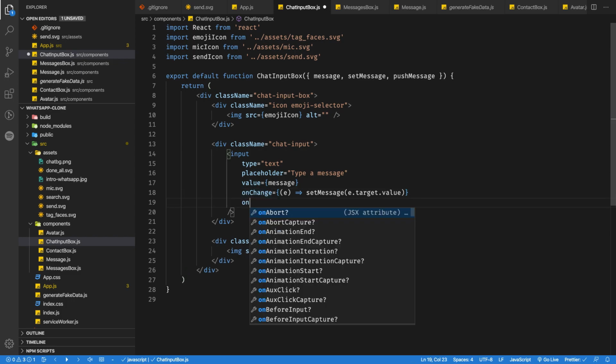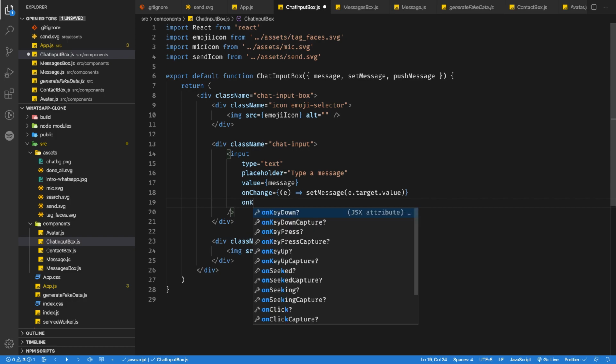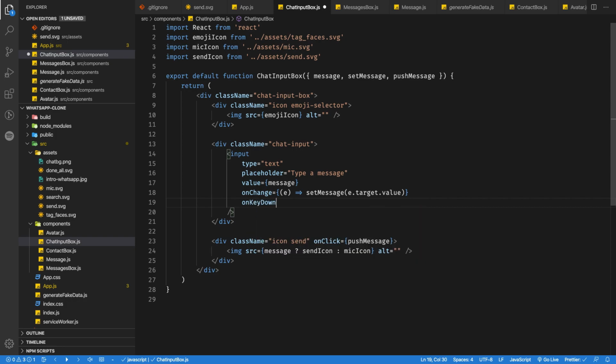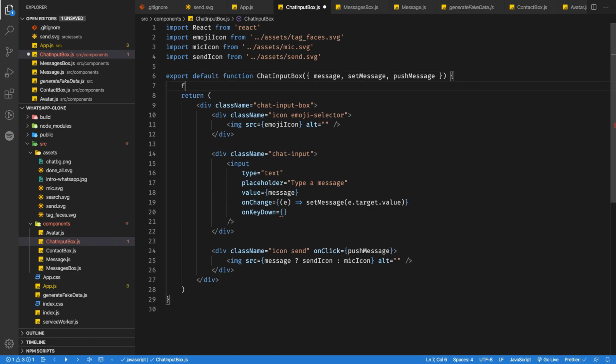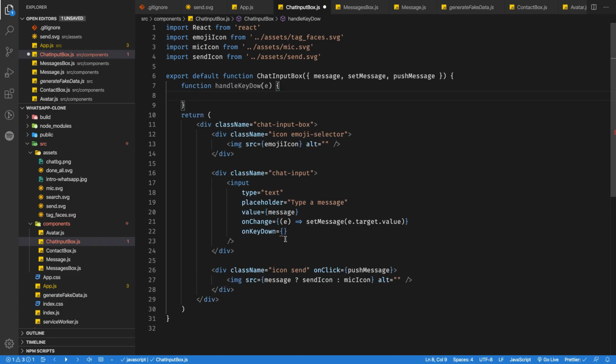That's going to be on key down, and we need to use key down because that's the only way to detect the enter. So we are going to have a function here that's going to be called handleKeyDown, and this function will have the event, and we can bind to that function here.